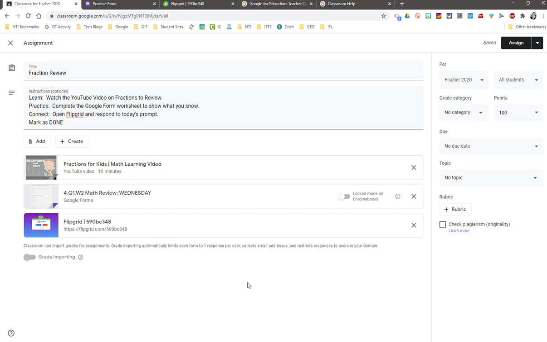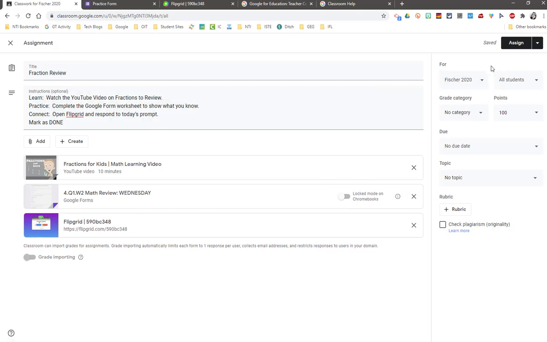So look, I've made kind of a complicated assignment here. These don't have to start out like this, especially with younger students. You might just want to have one concept per assignment, and that is totally okay. Please do what works for you. So there's the bare bones of my assignment.